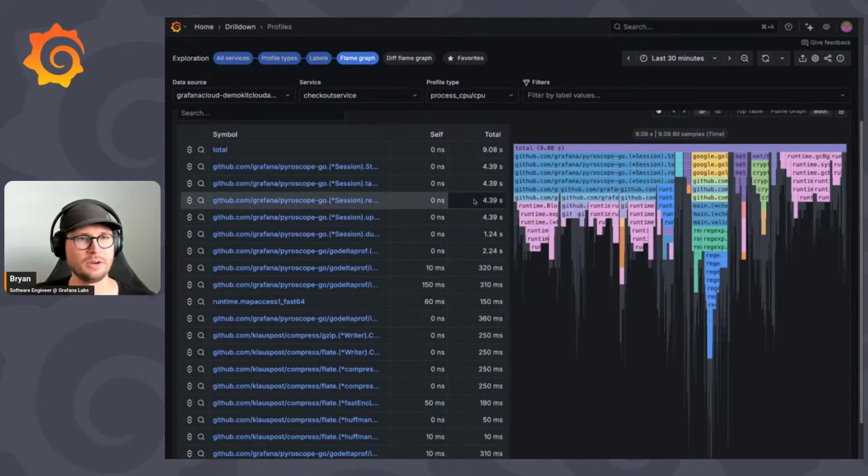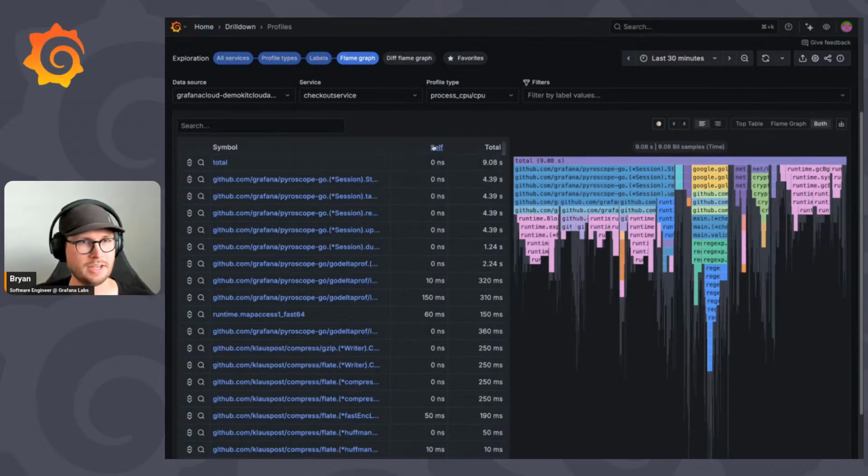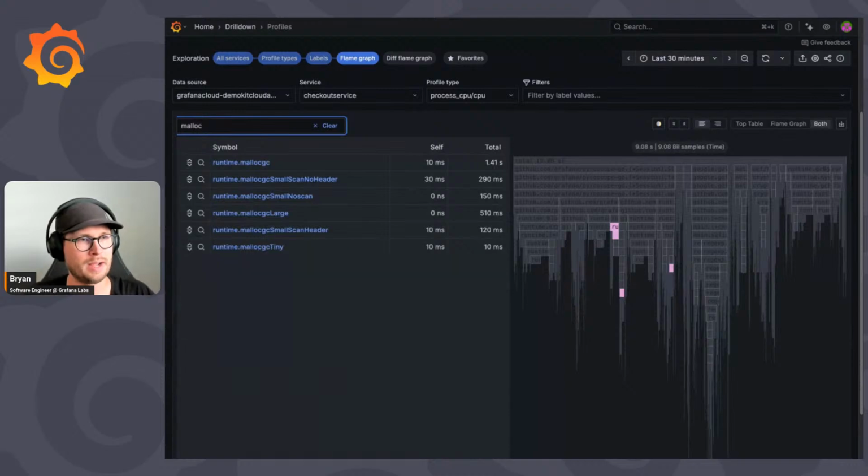Okay, so back to the top table. Like I said earlier, the top table is great for sorting by self and total. We also have a search function here. So maybe I care about my memory allocations, so I can search for malloc, and it'll do a regex match to find all the functions with malloc in them.